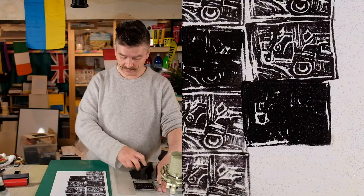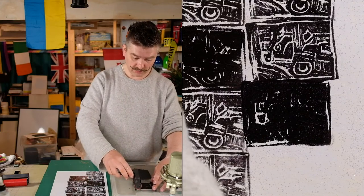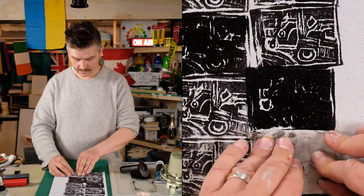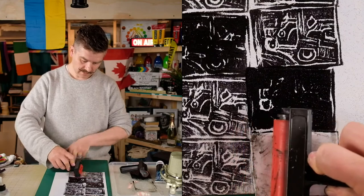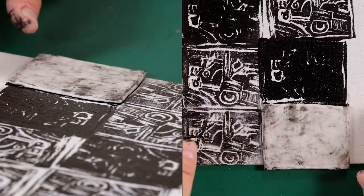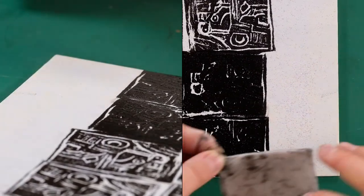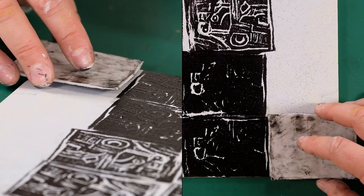So even though, if I stamped it again, I'd probably get a pretty good result, I don't want a good result here. So I'm going to put more of this ink on here and get a bad result deliberately. Really bad ones. Why don't we just work our way from the bottom right here? Let's put this one here. It's gonna kind of go off the edge. Or should we go right up to it?